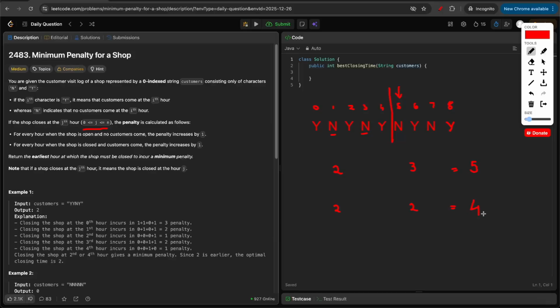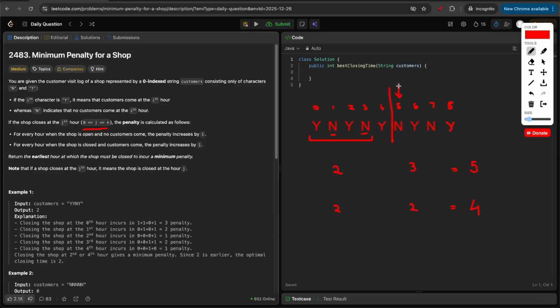So one thing we can notice, we are doing repetitive computations, because when you computed for this 4, you already got to know how many Ns are present from index 0 to index 3.